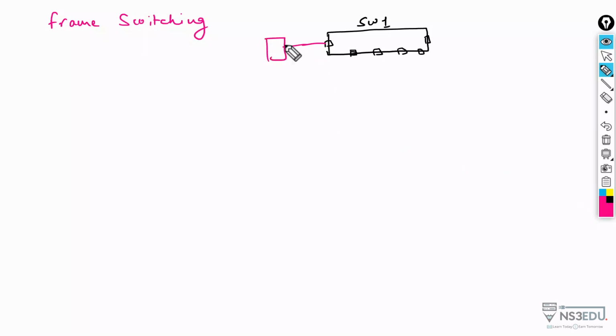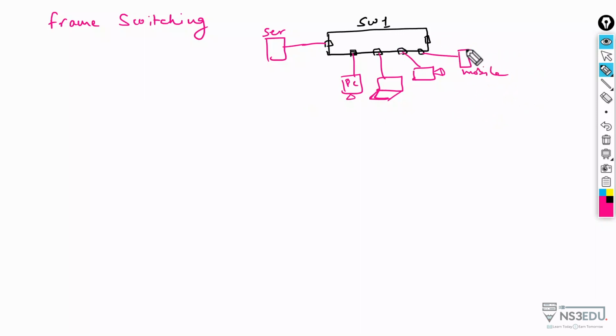Let's connect a server here, a PC here, a laptop here, a camera here, a mobile phone here, and so on. You can connect many devices with a switch.